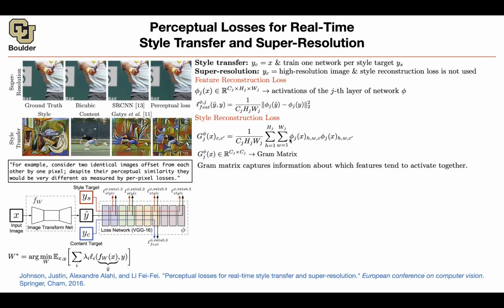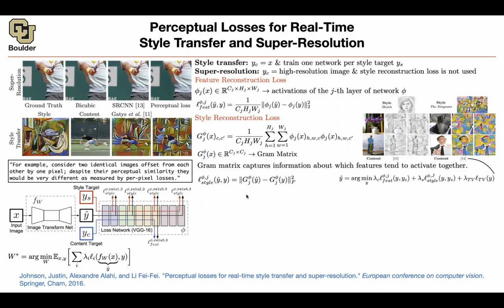This is a pointwise multiplication of this vector, phi j, because we know that each pixel is going to be a vector. So now you're picking two channels, C and C prime, and then you are doing the inner product of those two images. That's going to give you the correlation between one channel and the other one. And then you are going to use that to construct your loss. That's just going to be the Frobenius norm of the gram matrix coming out of y hat and the gram matrix coming out of, for instance, ys, your style.